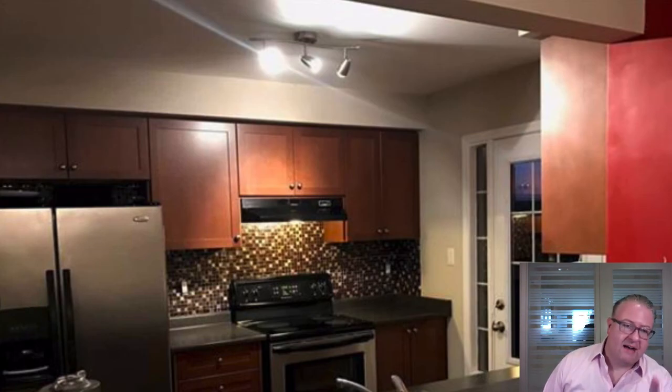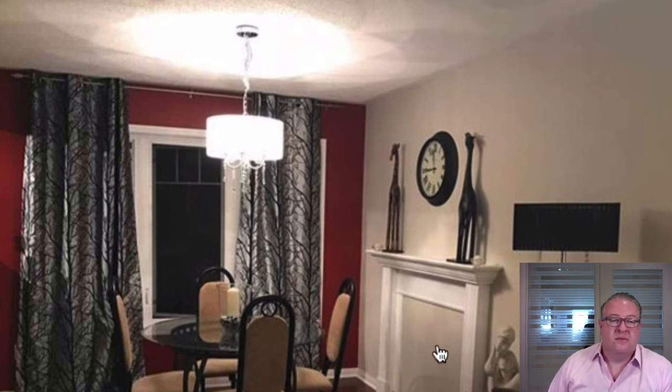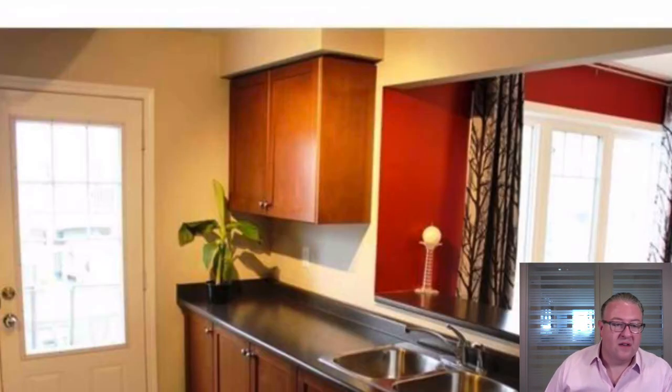Anyway, pretty quiet street here. I like Fouls because you have green space at the end of the street. Very dark pictures here, and there's dark colors. So you combine the two of them, you just don't get a strong impression. And they also have, this was the thing that made me talk about this, a fireplace on the wall, but it's not a fireplace. It's just 4 pieces of wood that are stuck together on the wall. I mean, at least you could draw a painting. You could put a little picture of fire. I don't know what that's doing there. Maybe there was something, and before selling they took it out, or I have no idea. But that is a bizarre thing.